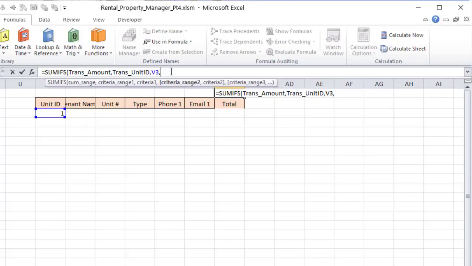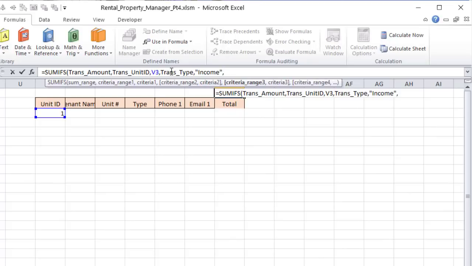So what else is there? Well, I also want to make sure that we're only focused on income accounts. I only want the income per unit. So I want to know the total that they paid. So we're going to focus on that. Transaction type is going to be income. So income. What else? Of course, it's going to be based on transaction dates.